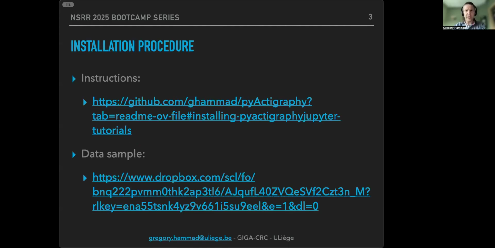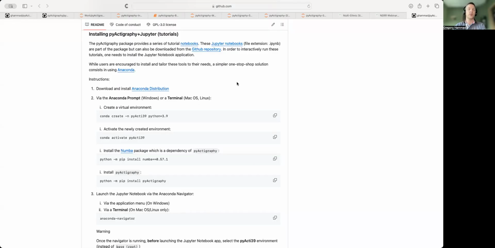In the email that was sent around to the participants, you should have received some instructions on how to install the toolbox, and also a link to the data sample that we're going to use today. Let's see what happens if I just click on this. Okay, so normally you should be directed to the special instructions that we wrote for the tutorials.